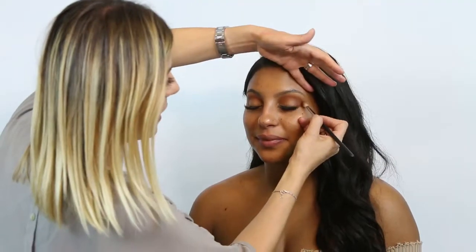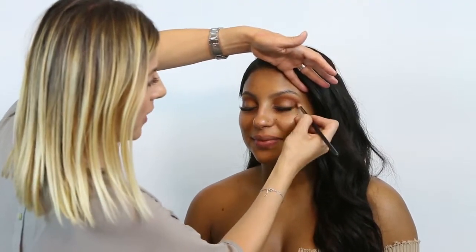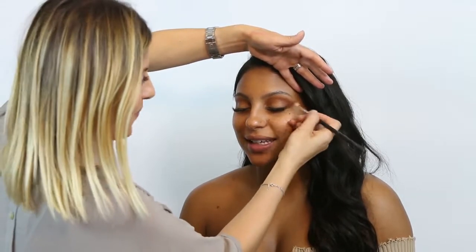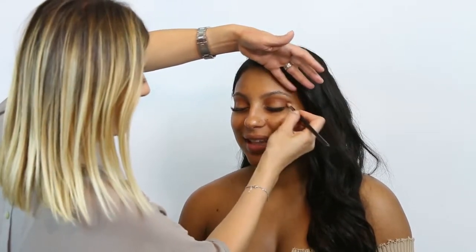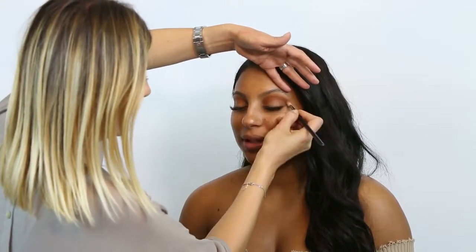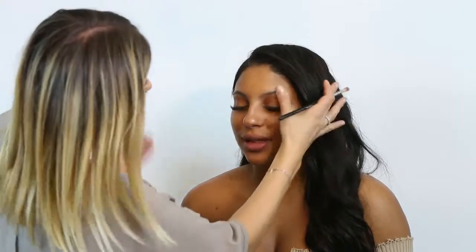So we're going to do this smoky eye, and Candice isn't really comfortable wearing smoky eye, so we figured let's try it out. You know, because I don't really do this kind of thing. It's my first time really doing a good smoky eye, especially for like a party or something like that. I usually just do a lash and a nude lip gloss, so I'm excited to see what this looks like. You're going to love this.